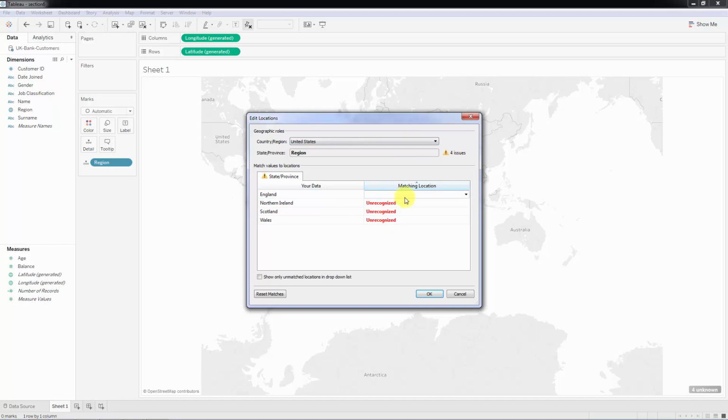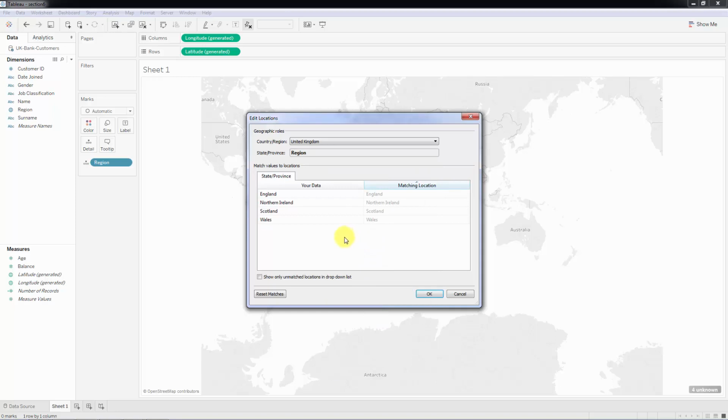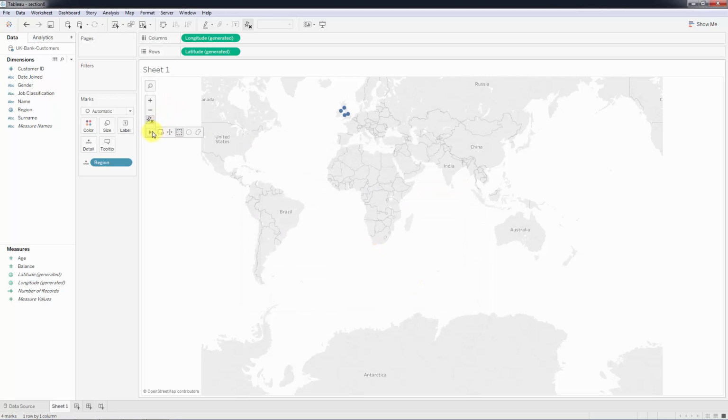Well, this can easily be fixed if you tell Tableau which country it's supposed to be looking in. The reason is that right now Tableau is looking in Namibia for an unknown reason. You have to change that to, obviously, the UK, so Tableau knows that these states or provinces are actually located in the UK, and that's where it should be looking. So we're going to find United Kingdom over here, click on that, and right away you can see that Tableau has now matched them up, and click OK here.